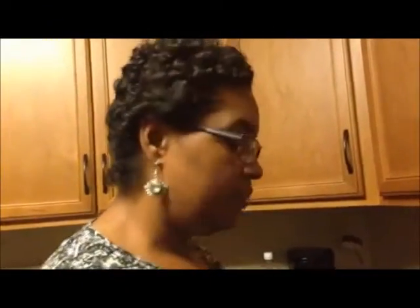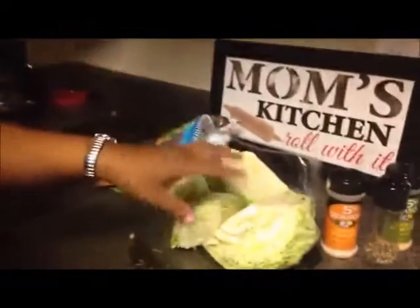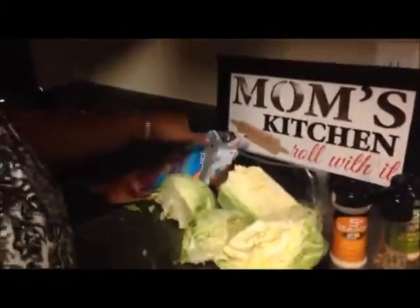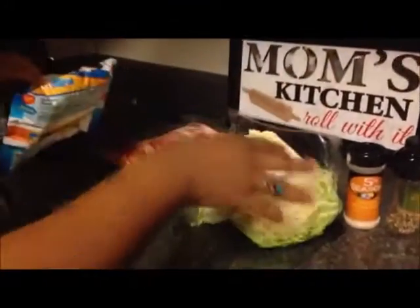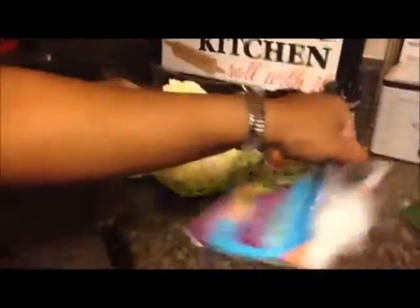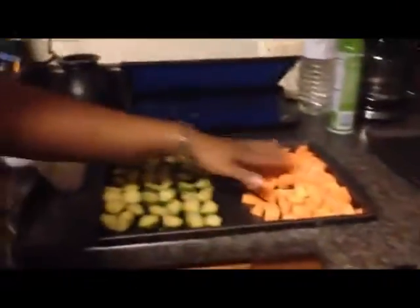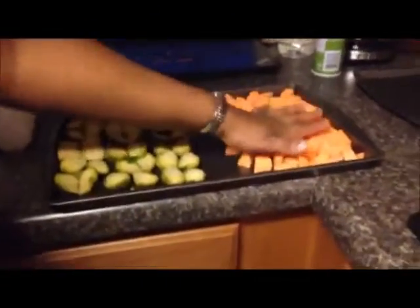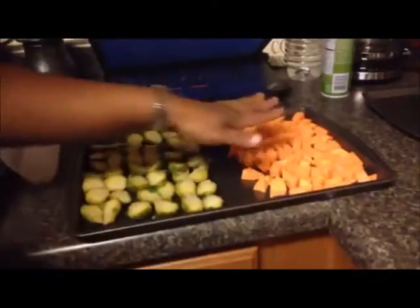So I'm going to do some bacon wrapped cabbage steaks. I've already prepped my cabbage. I had this in the fridge, so I need to go ahead and use it. I probably have had this in there for a minute. And over here, I actually have a half of a sweet potato. I probably should have done the whole. No, I did a whole sweet potato. I have 2 of them. I probably should have done 2.